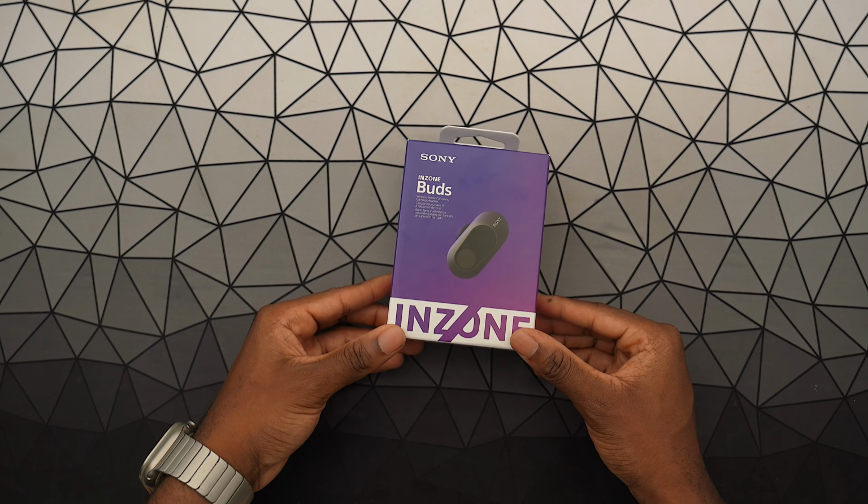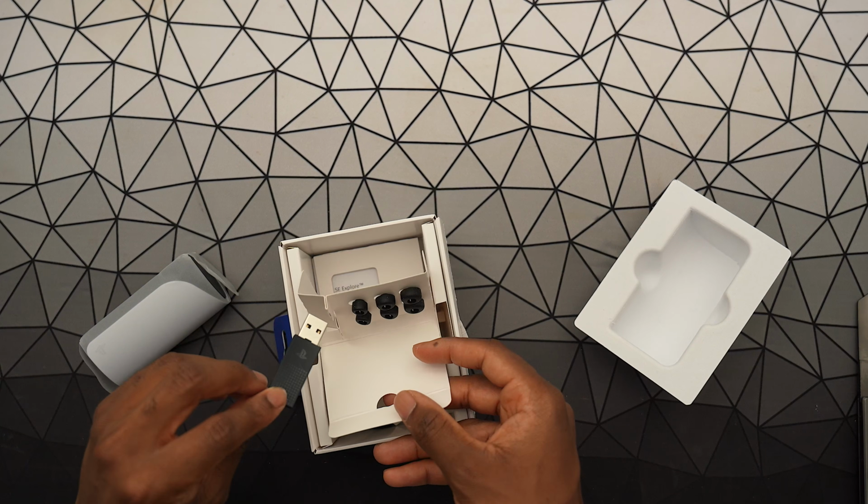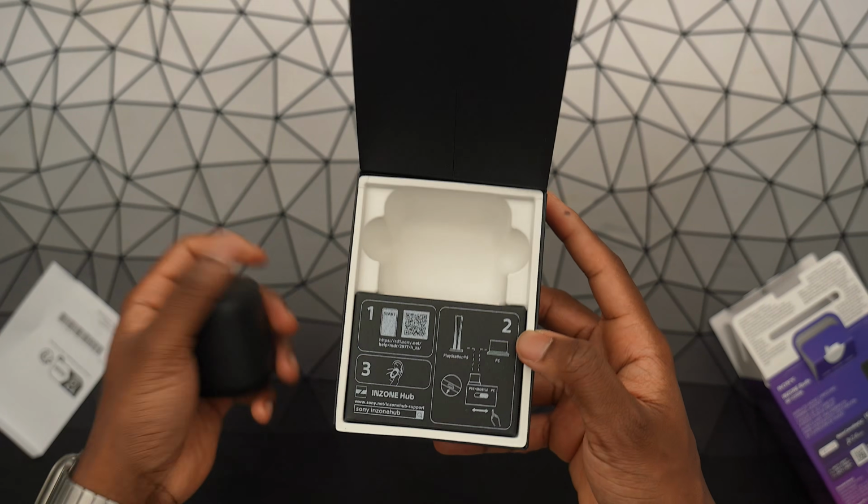Now, right out the gate, the unboxing experience was pretty much exactly the same, very similar. You have a nice small nifty package. It includes different size ear tips for a variety of ear sizes. It also came with a USB-C cable for charging, and of course you have the transmitter to plug into your PlayStation 5 itself. Believe it or not, the transmitter itself is a difference.